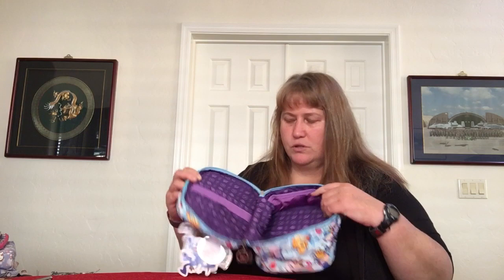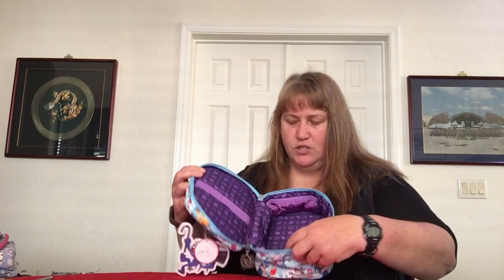Inside it has five elastic loops — I really don't use those most of the time — and then there are two mesh pockets on either end. On the back it has a name tag slip with clear plastic. I got this to add to the collection. They're great because the semi-rigid top and bottom means they stack very nicely under the sink — one for toothbrushes and toothpaste, one for makeup, one for lotions, one for perfume. I have all these little things under my sink. Most of the others are clear ones from Vera because they're a little bigger and you can see exactly what's in them from the top and sides.